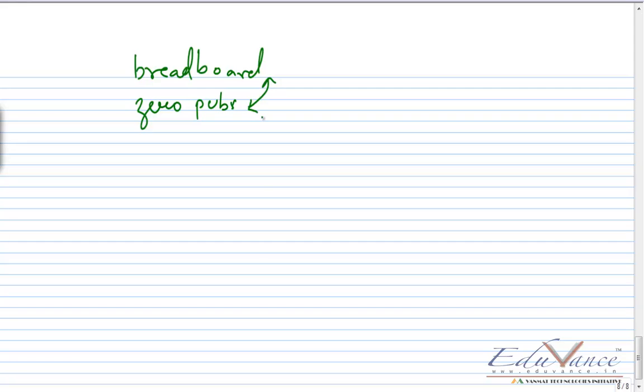Now, like we've discussed in the last lecture, you have either the breadboard method, or you also have something called zero PCBs. Zero PCBs are very similar to breadboards. Only thing is that they are cardboard thickness circuit boards with a grid arrangement of solder pads already made on the board. So you see something like this. We'll look at types of PCBs in the later lectures. So these will be solder pads. If you want to place a component between these two pads, you only have to solder it here and here. We'll look at those later.